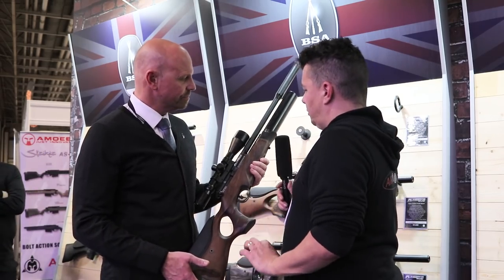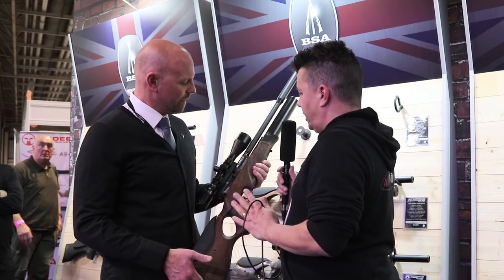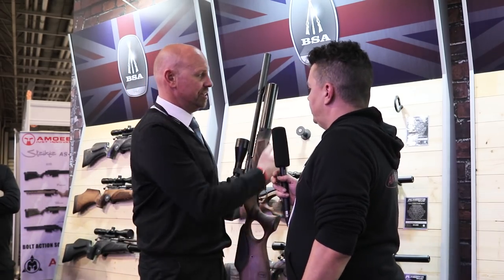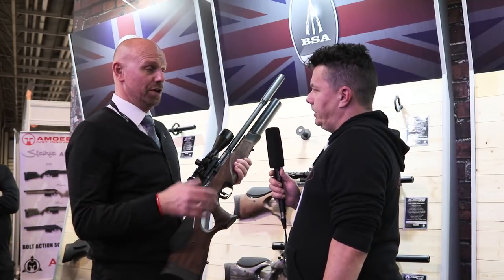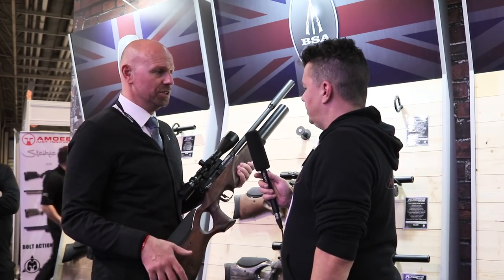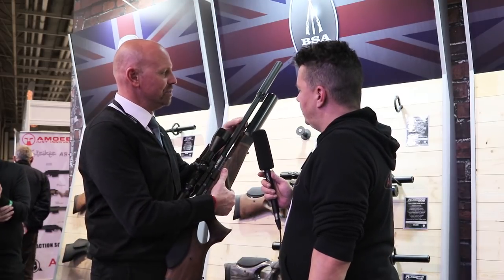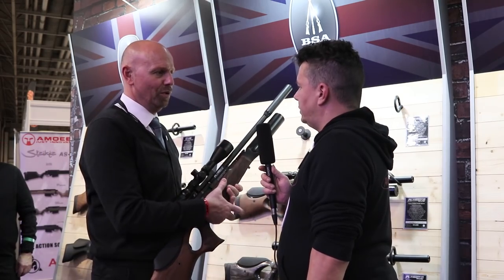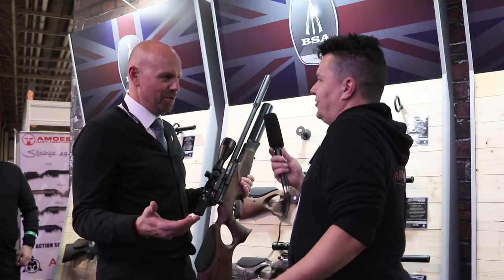For those that are not familiar with the R10, can we just go through the basics of it? Obviously, it's a PCP. It's got a body cylinder on the front, a high capacity cylinder, capable of producing about 310 shots in .22 and about 250 in .177. Under the shrouded barrel and silencer, you've got the famous cold hammer forged BSA barrel for supreme accuracy.